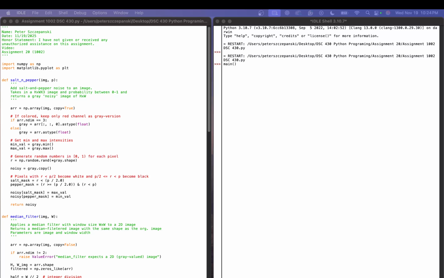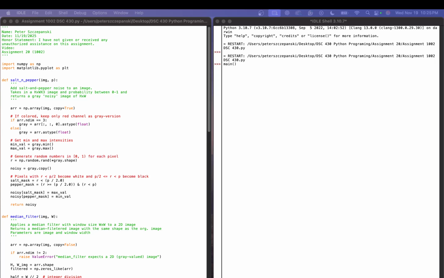So first I'll explain how I added the salt and pepper noise to the image and how probability P is used. In my function called salt and pepper, I start by converting the image into a grayscale version by keeping only the red channel, by taking the third specific column, and that gives me a 2D array of gray intensities.